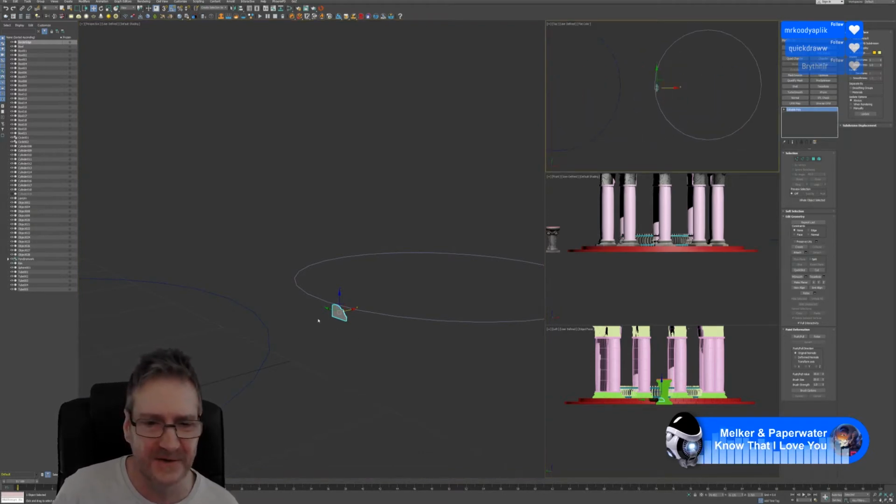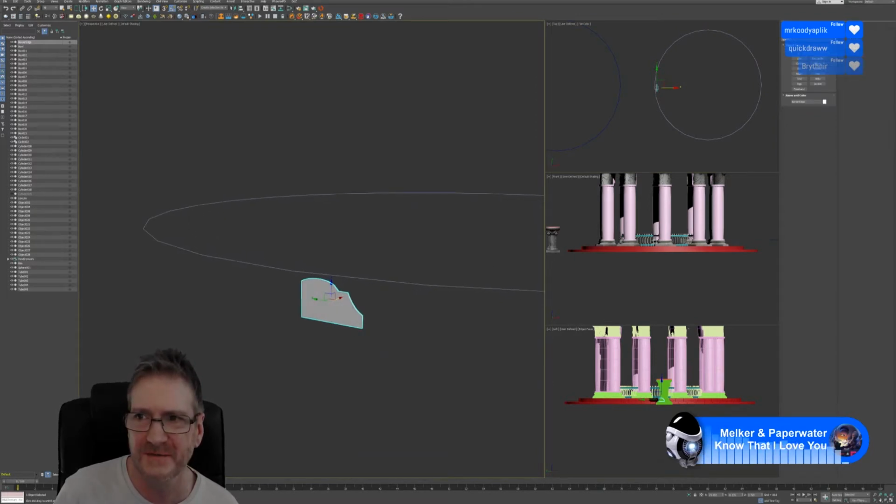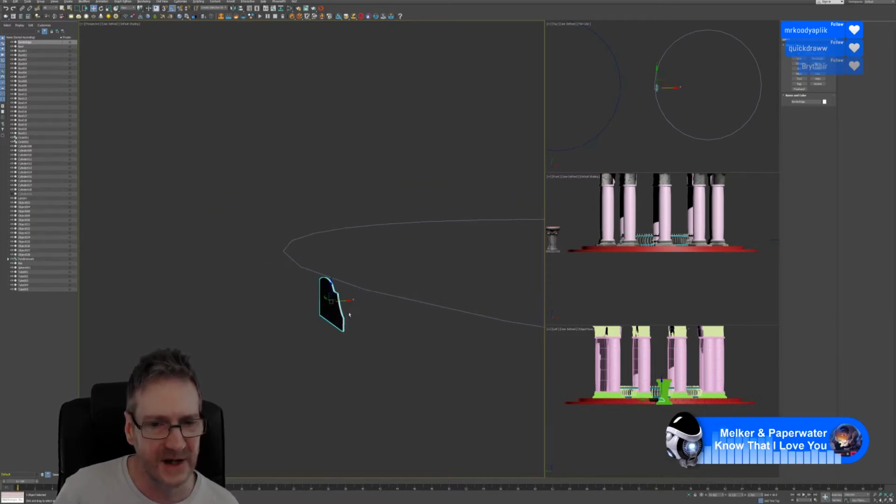What I want to do here is, I've created a shape, and I created that shape just using the line tool under the splines. So it was created with a spline that I've just extruded a little bit.